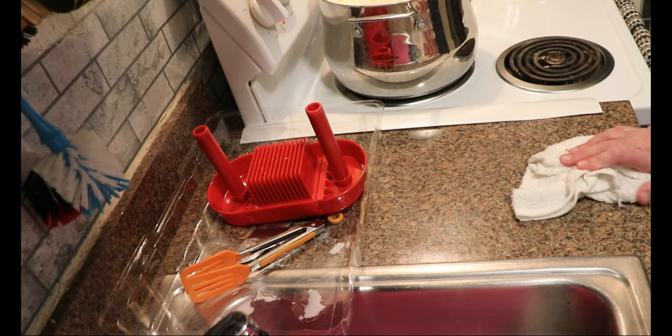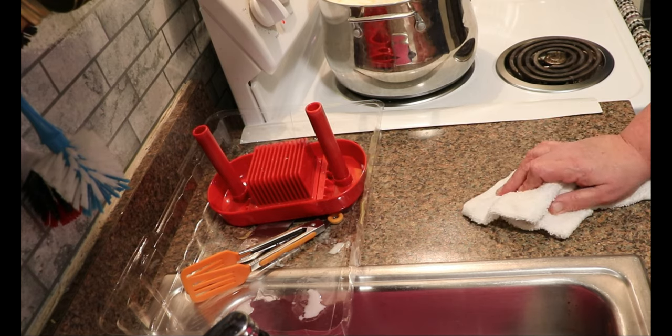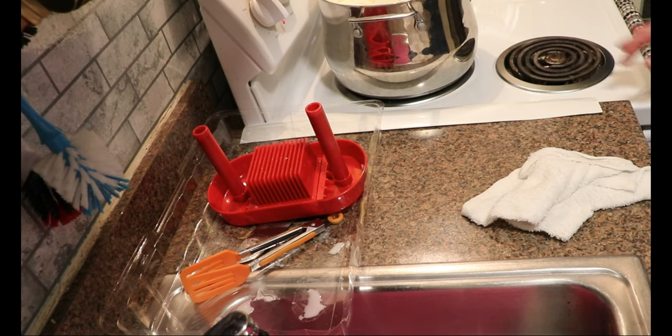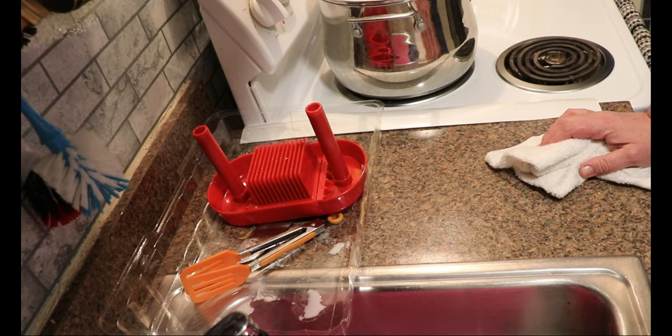So I have my burner on low, and this is not a fast process, y'all. It's not. I put about a quarter cup of butter in the bottom. I'm going to put the lid on, and I'm going to walk away. And these are going to go on low for probably 3 hours. I'll stop by about every 20 minutes or so and give them a little stir. After about half an hour, I'll start stopping by and giving them a little stir.